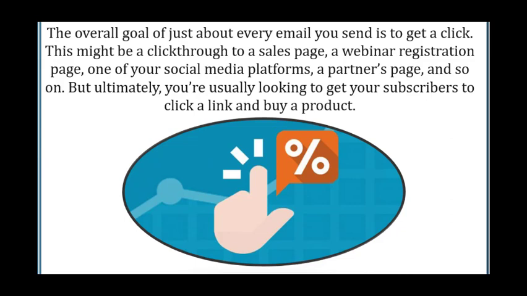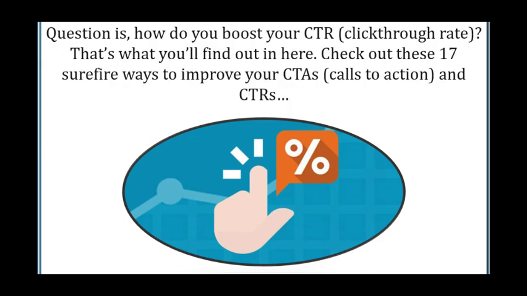This might be a click through to a sales page, a webinar registration page, one of your social media platforms, a partners page, and so on. But ultimately, you're usually looking to get your subscribers to click a link and buy a product. The question is, how do you boost your CTR or click-through rate?